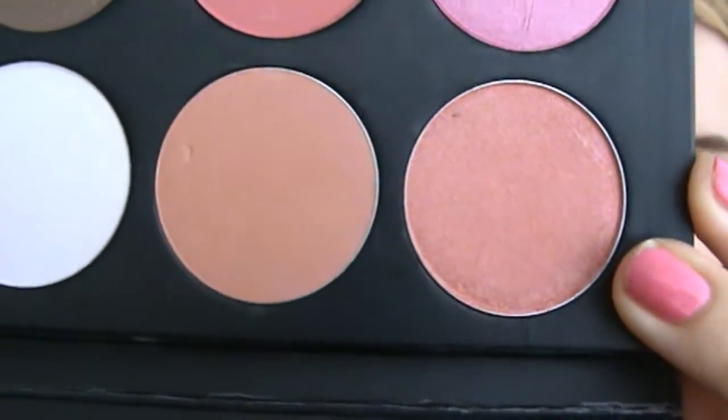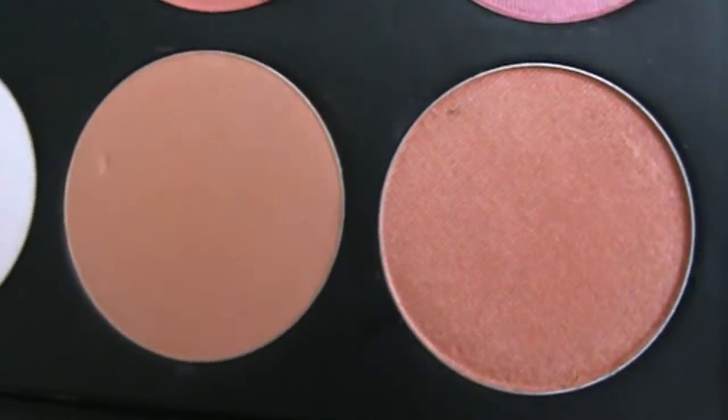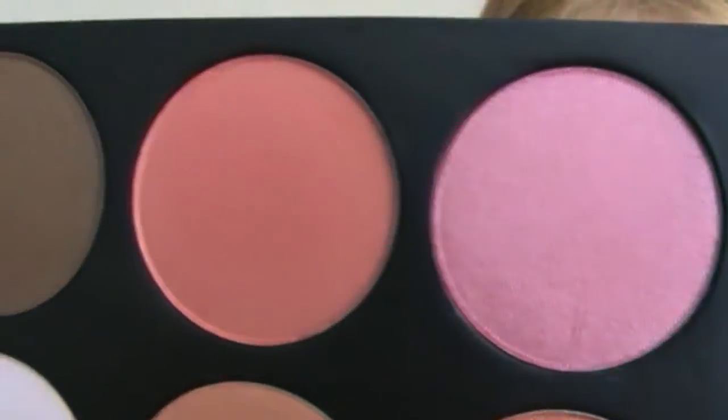So as you can see, this is a beautiful sparkly pink and this is a sparkly brown, and I've literally just stuck them in there for you so I could bubble wrap it loads and send it to you guys. You could receive this and throw it out and stick these in your own Z palette, or even stick them with your own blushes. I honestly bought this for you out of my own money just to ensure their safety — you could take it home, bin it, burn it, or give it to someone else if you don't like it. But I honestly bought this just to make sure you guys received it okay.